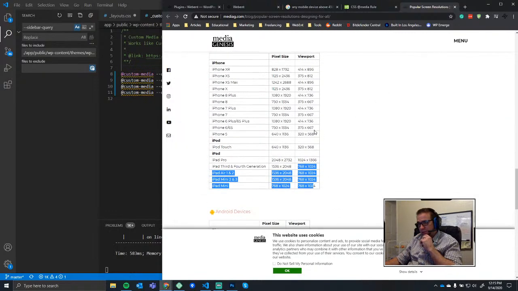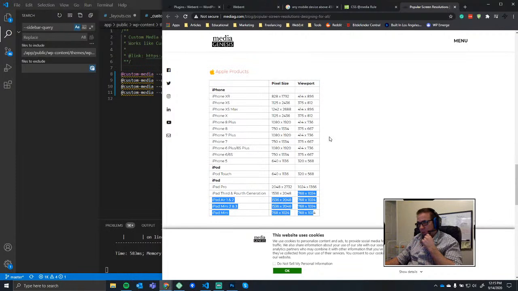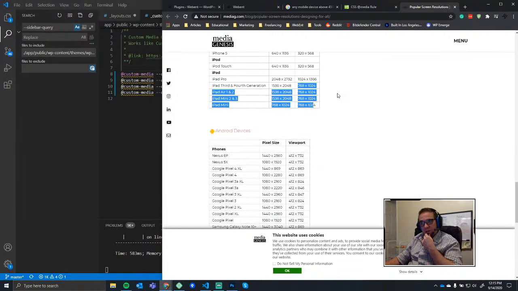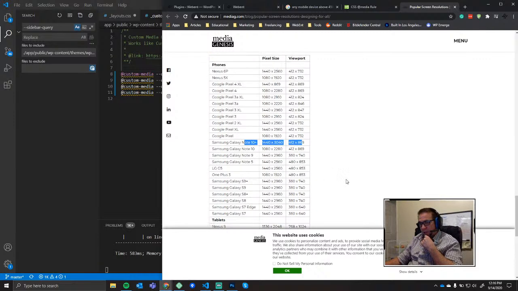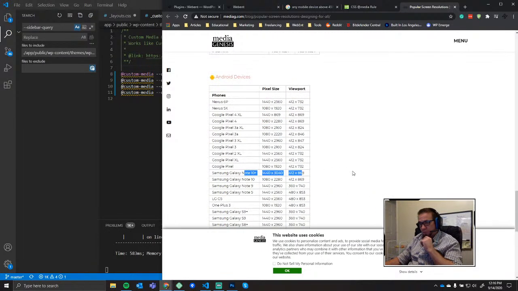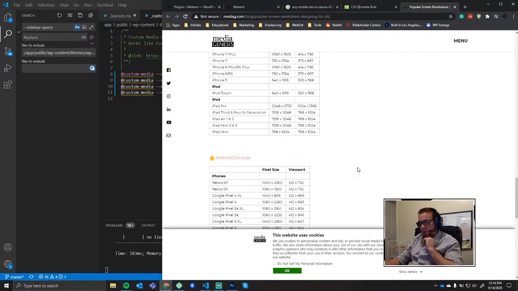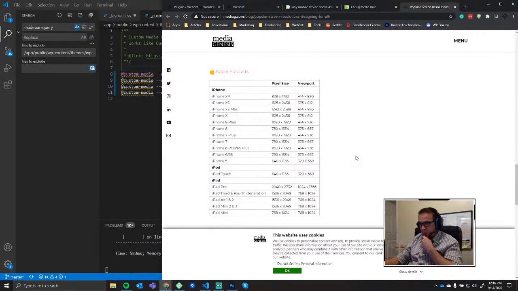So I think it's safe to say that we can make, let's see, 480 for Samsung Galaxy Note 5, which is actually the phone I have. 480. Note 10, 412, 412. So I'd say 480 seems to be the highest. Let's make it 480.